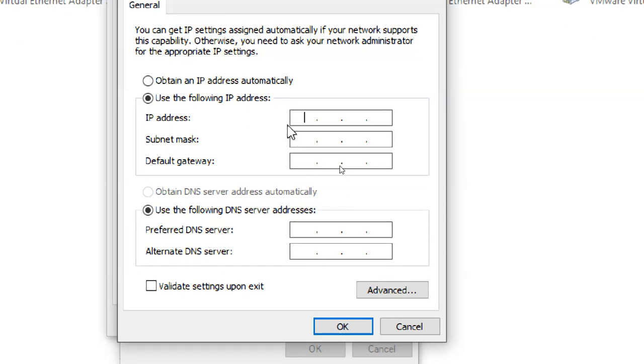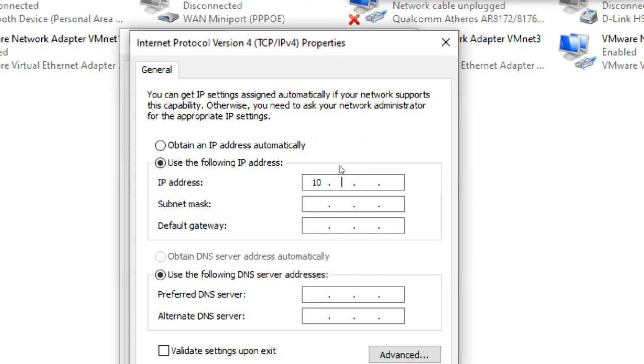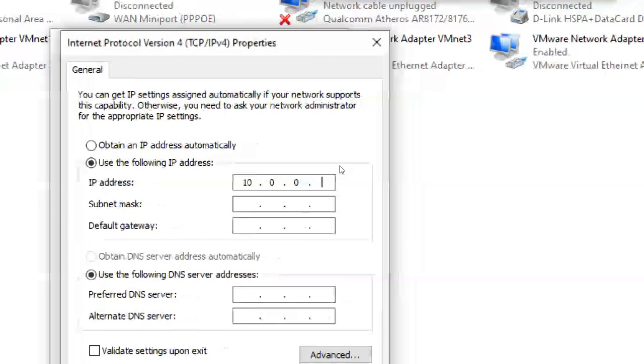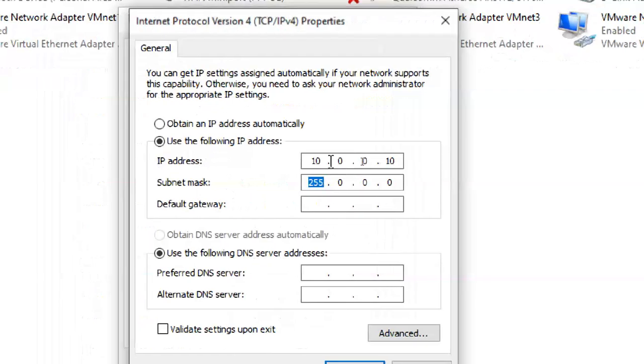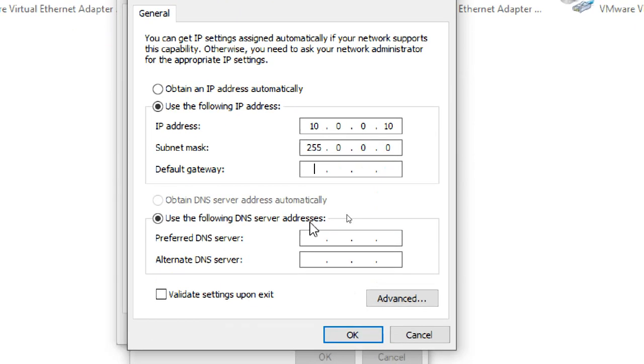Okay, so I want to assign some IP address like 10.0.0.10, and I press the tab button. Now the subnet mask came automatically. If it did not come, then you have to assign it manually. Default gateway is asking for your router address. I don't have any router for this network connection, so I'm not giving that one. And DNS server: in my network connected to this one, we need a DNS server, but we don't have it. So like that, we are able to assign.